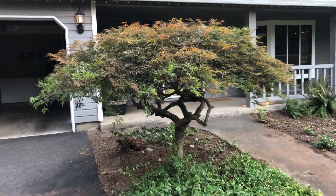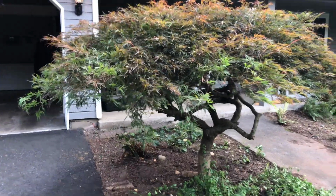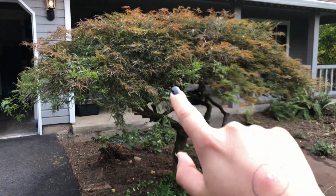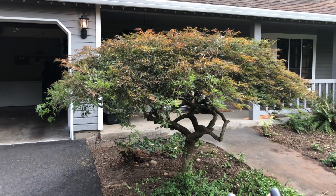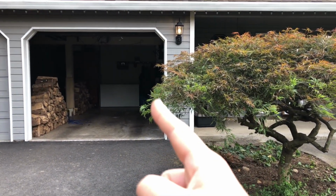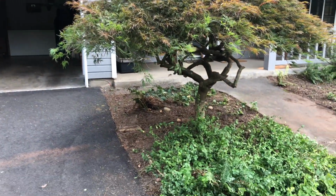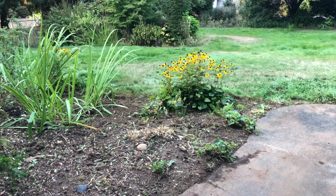He said he was gonna do it like a natural style because these Japanese maples, I don't like when they have just like a cut, like a cone shape over them. Sorry, I have a bug bite on my hand. That's why you're gonna see that circle there. But he did a natural style, so it looks really natural, and it was all the way down to here, and I might ask him to trim a few more of those up so I can actually pull into the garage there. But you can see underneath it, it feels like this tree can breathe now.